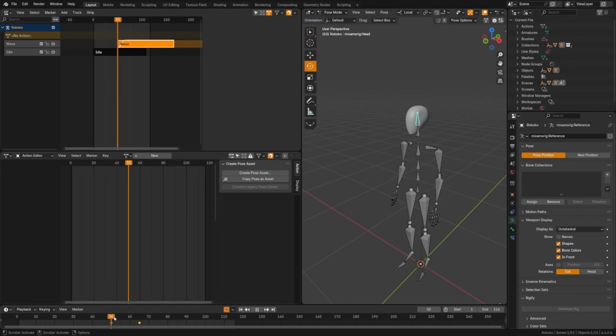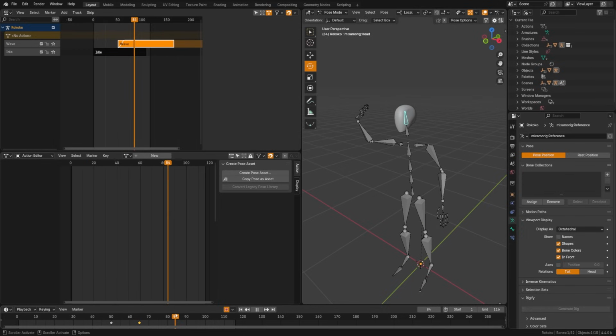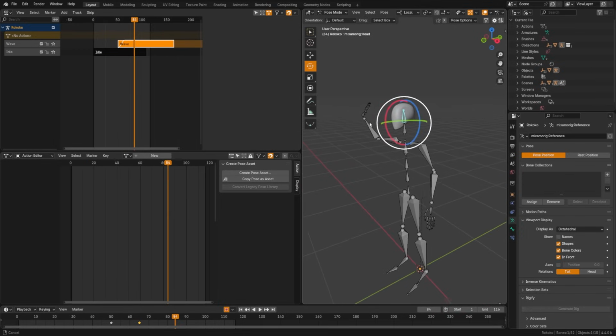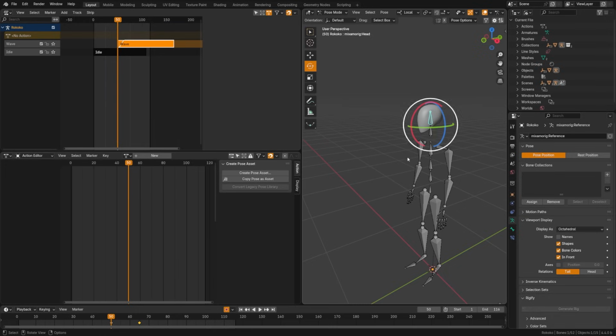Let's say that when our character waves, they're looking at a crowd. So we want them to kind of look up like they're looking up at stadiums. So I'm going to start here. And what I'm going to do is come to the dope sheet, the action editor here, and I'm going to create a new action with the armature selected. I'm going to call this look up. And that's going to create a new track up here.